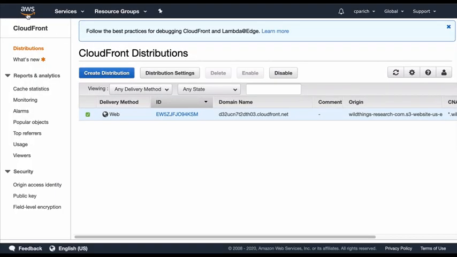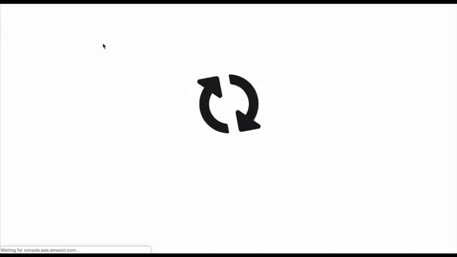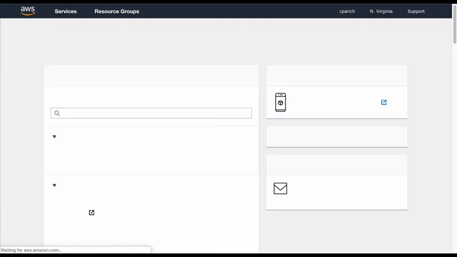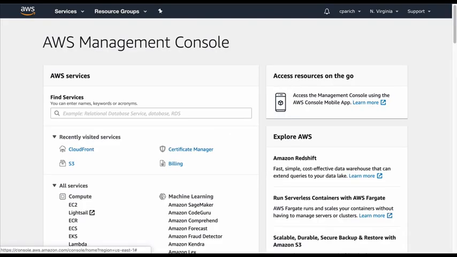Now, when it comes to actually hosting your landing pages, you pretty much have your site ready and you're ready to go. So where you want to be uploading landing pages is your S3, so your bucket. It's called bucket for a reason because the buckets hold all of your files. So it's like you're holding all your files in a bucket.